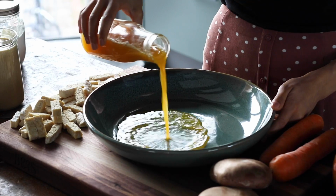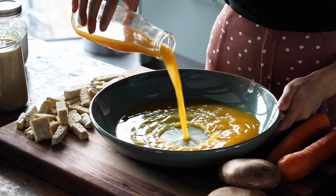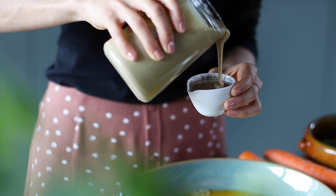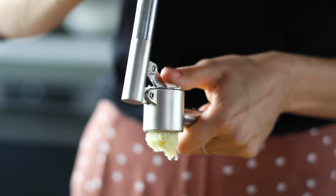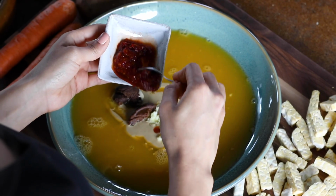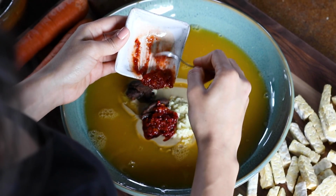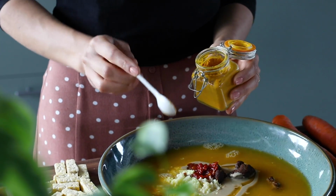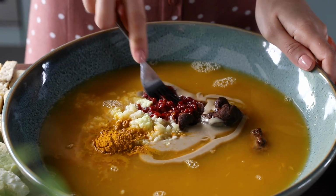So to a shallow bowl, we're going to add in 1.5 cups of orange juice. We'll also add in a 1/4 cup of tahini, which is a sesame seed paste, 4 cloves of crushed garlic, 1 tablespoon of miso paste, as well as a tablespoon of sambal ulek, or any other hot sauce that you've got, 2 teaspoons of freshly grated ginger, and finally 2 teaspoons of turmeric powder. So now we're just going to mash it and whisk it until it's all well combined.